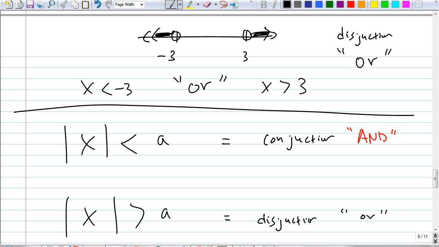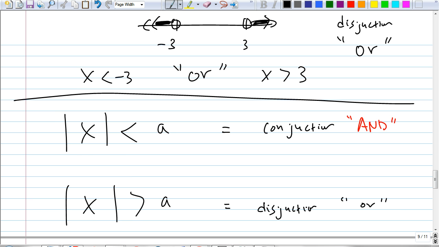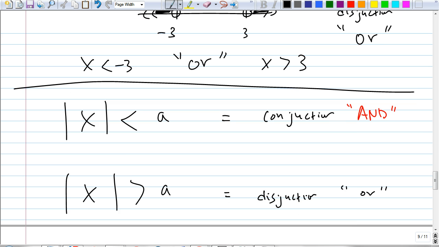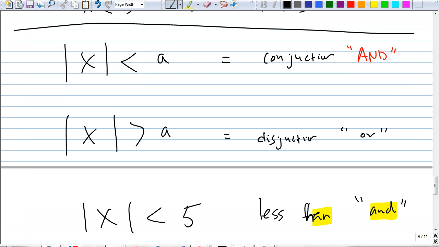Okay, so now the problem is though people sometimes forget. They don't know when it is and and when it is or. I have a great kind of thing that you could say. Watch this. It's not a song. It's somebody taught me this. Okay, so listen. When you have less than, it's kind of like and, right? Than, like it could say less than, right? Less than. What about greater?